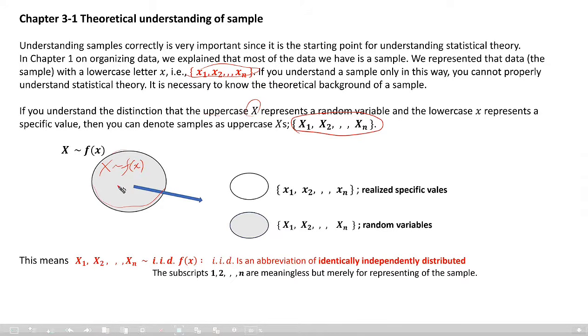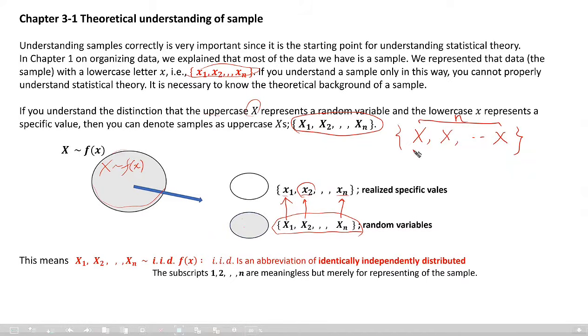So let's see this way. In many random variables, it is a sample. Still, the values of the x's are unknown. But when you observe data, then small x1, small x2, small xn are realized specific values of capital X1. This one, small x2, is the observed value, the realized value of capital X2, like that. So they are x, x, x. How many? N many, N many.